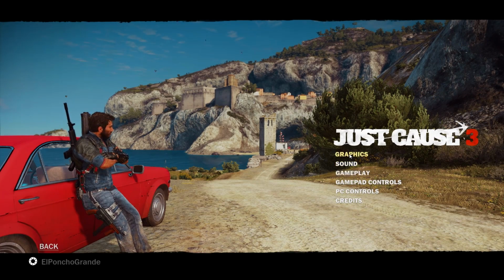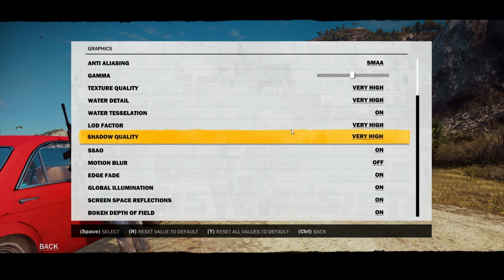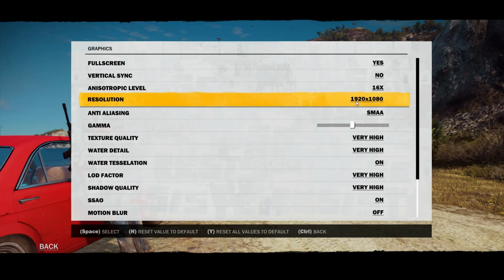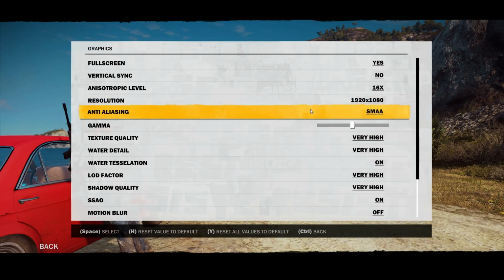But before we begin, let's talk about options and performance, shall we? So, head over to graphics, and unsurprisingly, it being Avalanche, there's a lot to like here if you are a PC gamer. Full screen on or off, inexplicably no borderless windowed mode, not really sure why there isn't one of those. VSync on or off, of course, anisotropic filtering available up to 16 times, crank that up. Resolution options, plenty here to see. The standard resolutions on display, nothing out of the ordinary.